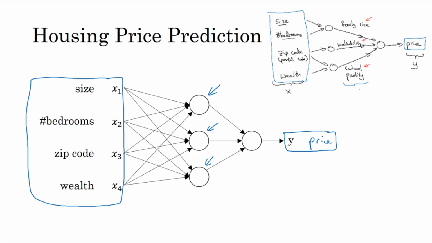So for example, rather than saying this first node represents family size, and family size depends only on the features x1 and x2, right? Instead, we're going to say, well, neural network, you decide whatever you want this node to be, and we'll give you all 4 input features to compute whatever you want. So we say that the layers, that is this input layer and this layer in the middle of the neural network, are densely connected because every input feature is connected to every one of these circles in the middle. And the remarkable thing about neural networks is that given enough data about X and Y, given enough training examples with both X and Y, neural networks are remarkably good at figuring out functions that accurately map from X to Y.